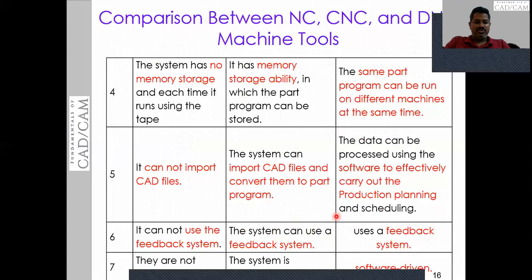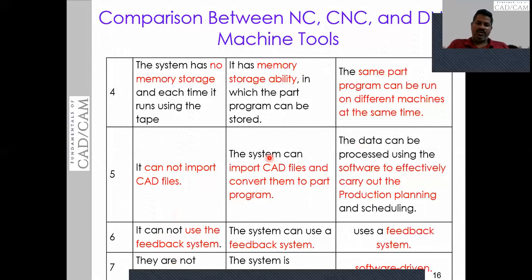Then NC is not going to use any software to write the programs. We have different software to write programs, like FANUC, CNC, and HMT. Previously we could write HMT also, and we have software programs to write the programs. But NC is not going to use it because we are typing the part program. We are just using a typewriter-like device to code the program on the punched tape. But in the case of CNC and DNC, we are writing the programs in software.